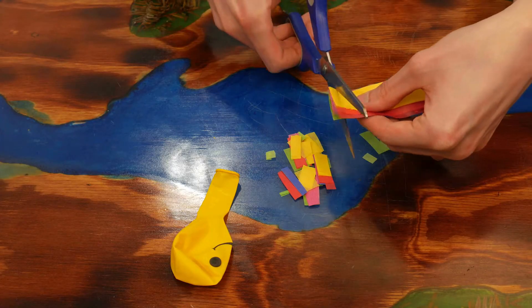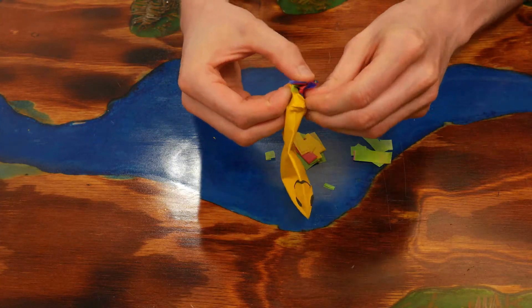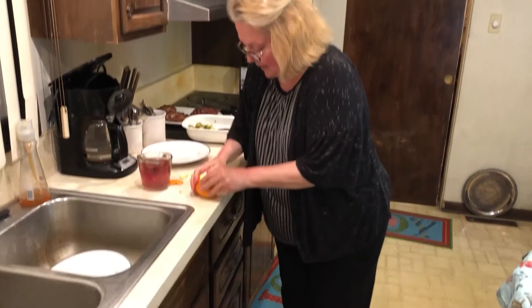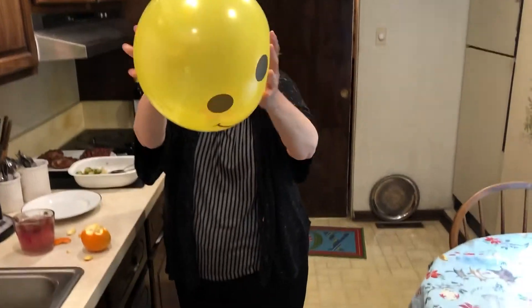You could just pop a bunch of balloons — we all know I like to do that — but there are so many other crazy ways to take it up a level. You could make a confetti bomb. Cut tissue paper in small pieces and stuff them into the balloon before you blow it up. Then ask your mom, dad, or older sibling to peel an orange for you. As they're in mid-peel, they'll have limonene on their fingers, so take the confetti balloon, ask them to catch it, and throw the balloon their way. The balloon will pop and confetti will go everywhere!